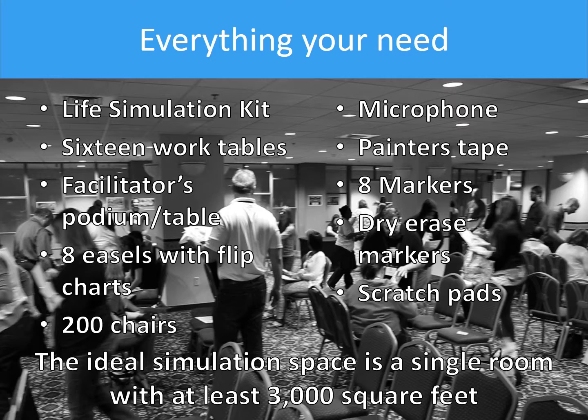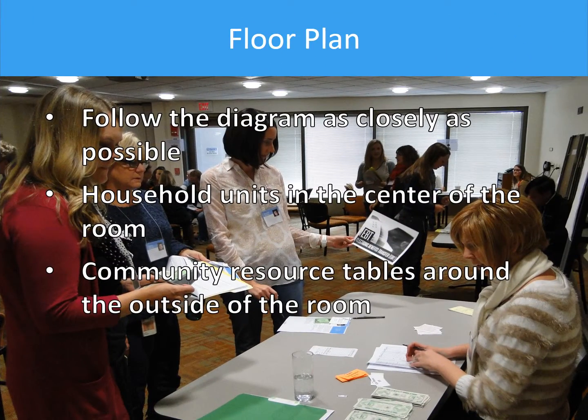Make sure you arrange a venue with sufficient space. As mentioned previously, the ideal simulation space is a single room with at least 3,000 square feet. If possible, it helps to have the room set up prior to the day of the simulation. If you are using a hotel or conference venue, give a copy of the floor plan in advance and ask that it be set up in accordance with the floor plan prior to you arriving to conduct the simulation.